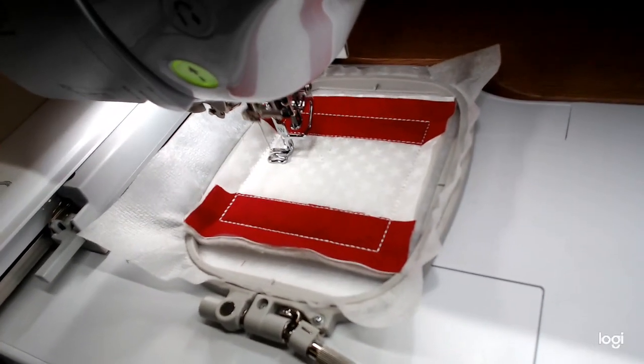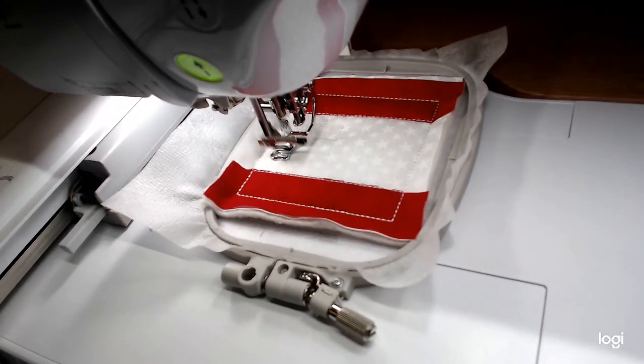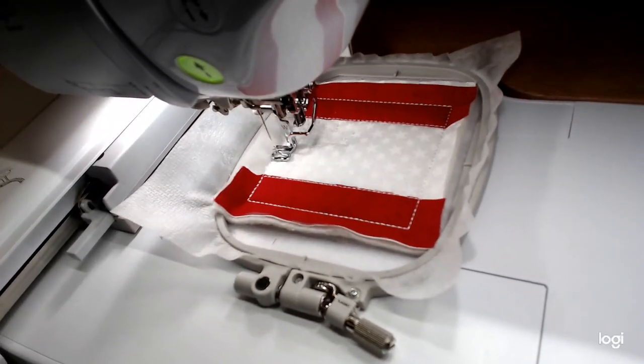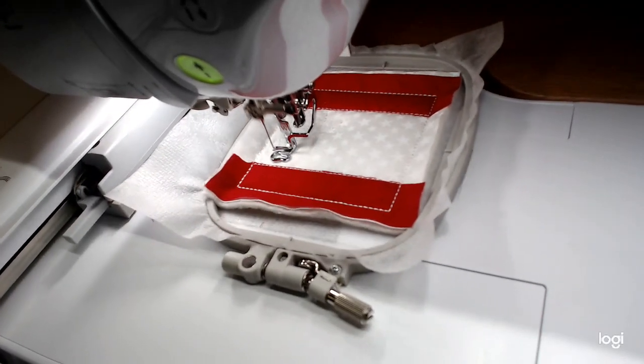Try to hang onto the camera so it doesn't bounce so much. I didn't realize how much my table bounced until I started using this camera. I think I've got the camera tight and everything.